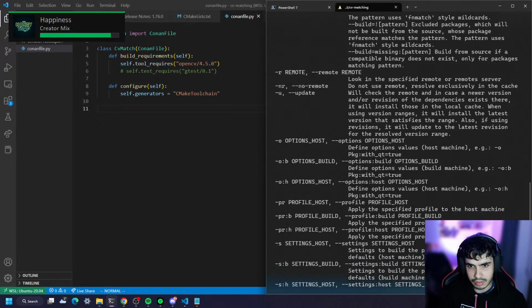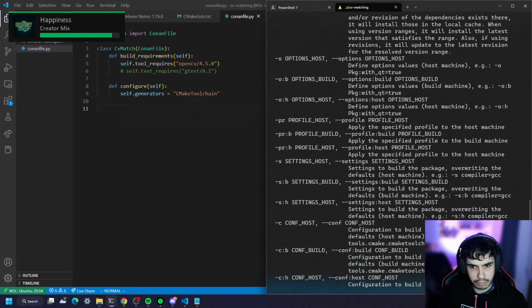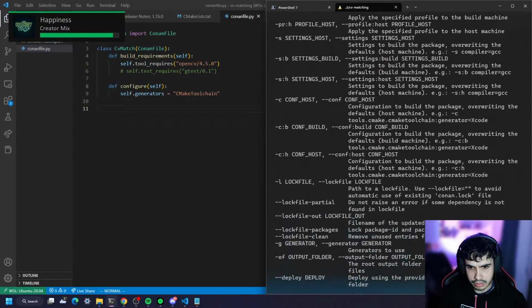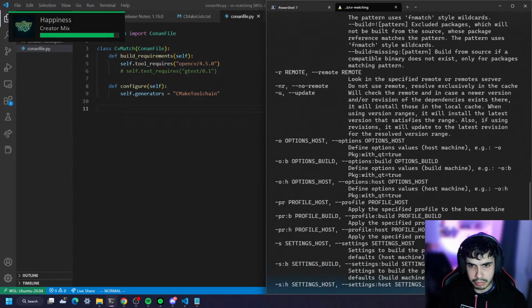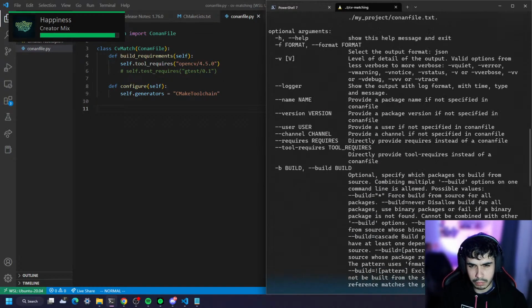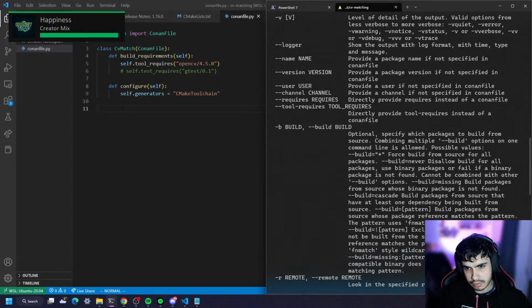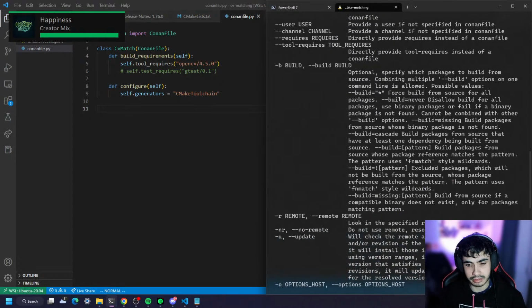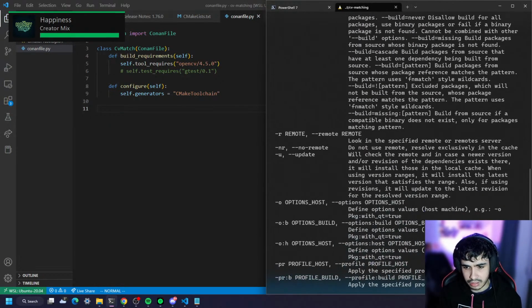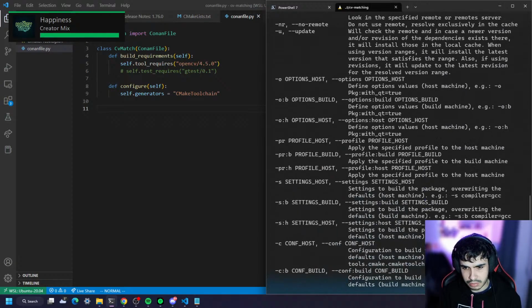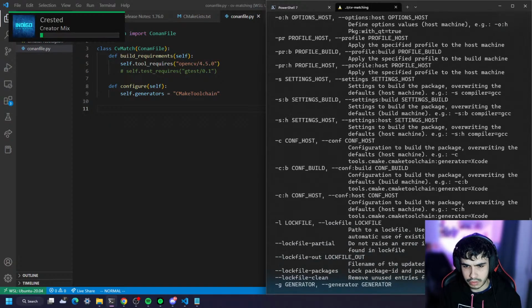There you go. So we have a bunch of stuff here. Settings, configurations. I'm looking for a particular option that will point to where you'll put all the files. I can't remember which option it was. It has been some time since I've used Conan, if I'm honest. Settings build. Configuration build.